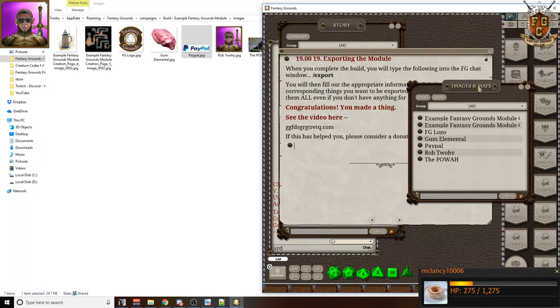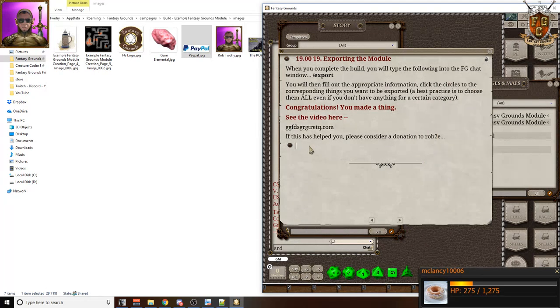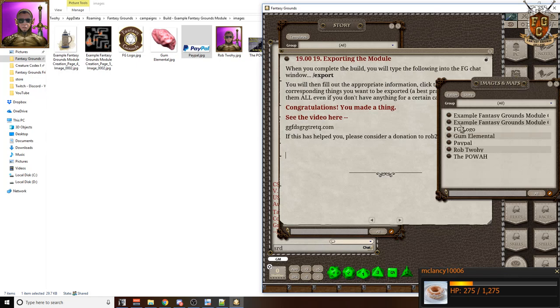Now, you see that it didn't put the name there. That's usually a formatting thing, that something has gone wrong, and so you just try it again. Let's see if it works this time. There we go. And then I'm going to put image, PayPal. And I'm going to spell image correctly this time.